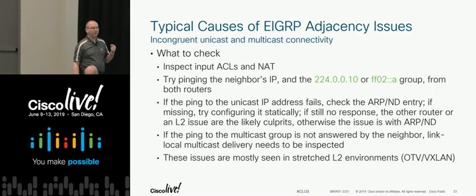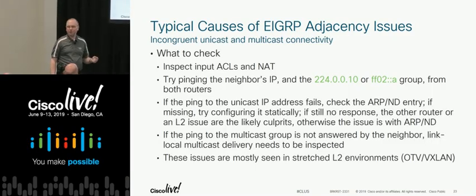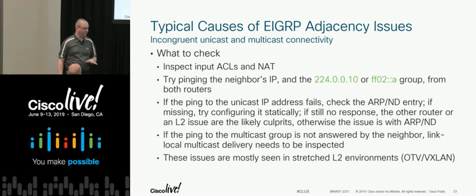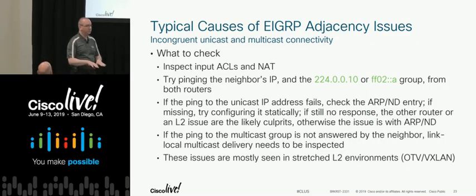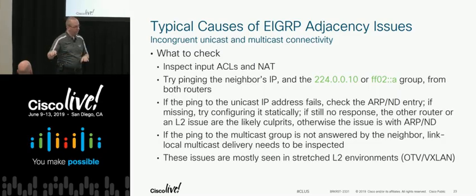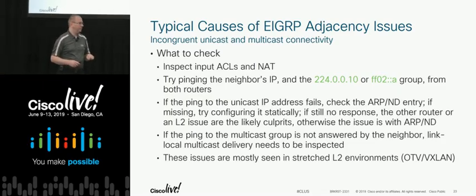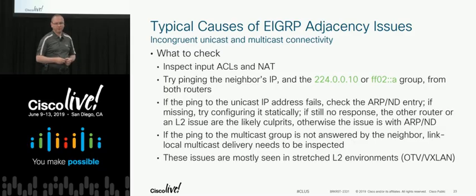If the neighbor responds on unicast, you need to check what's happening with the multicast. And this is an area in itself. Typically, you may have overzealous IGMP snooping switches that don't understand that this IP address should be exempted from IGMP snooping and allowed to be just flooded. There may be issues if you have VXLAN or OTV. There might be issues with handling the replication in the underlay, so this will need to be troubleshot explicitly. If multicast works but unicast ping doesn't, then it's about troubleshooting the unicast connectivity again.